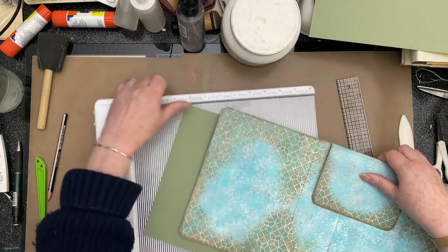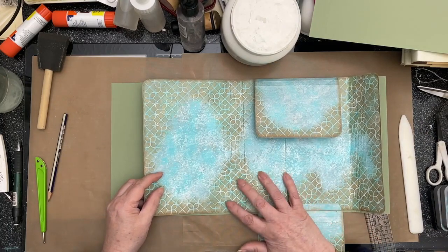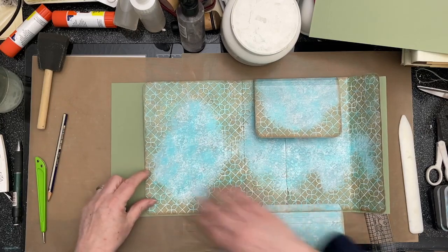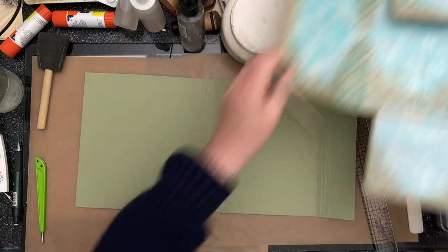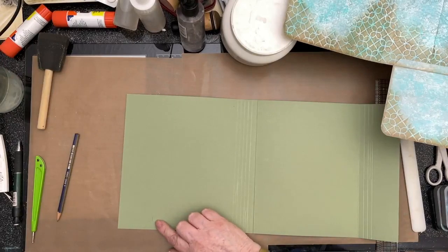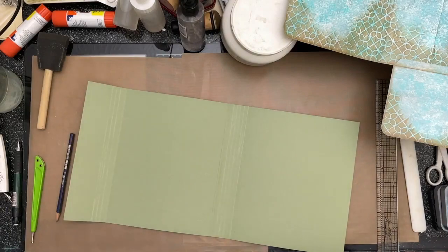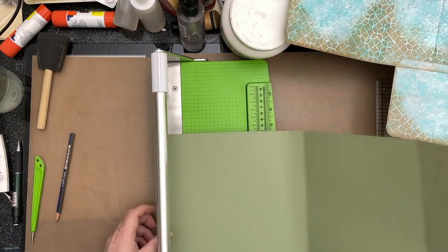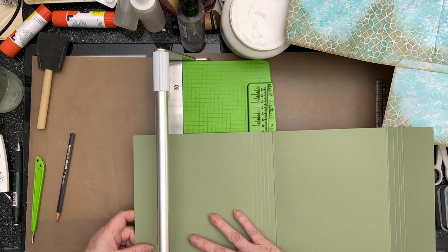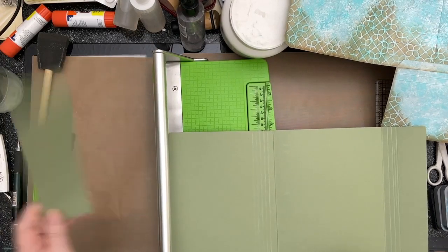I'm going to put my scoreboard away temporarily because it's not helping proceedings. So get your score line onto your factory score line and then just make a mark there, and that's where you want to cut it. This one hasn't got any excess left over, so we'll just use what we've got there. And now I need to cut that. Does that fit on there? Does it? I don't know. No, just doesn't. So I'll have to get the Jolly Green Giant out. So that's about there, I would say. Perfect, so that is surplus to requirements.